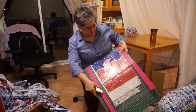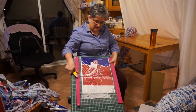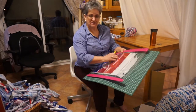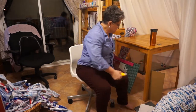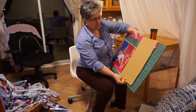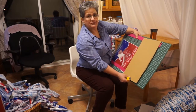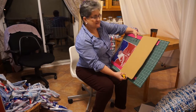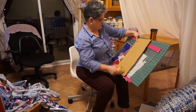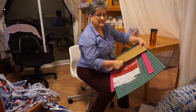But you don't have to get this fancy. I just happen to have the acrylic in the basement, and my daughter goes to Carleton, so she was able to laser cut these lines, so it wasn't too difficult. What you can do instead, which is just as good, is take a piece of cardboard and make sure it's the full width, or a bit more than the full width of the bag, and cut it so that it's the size of half a bag. So you can put it here, cut the top, cut it down the middle, and then move it over and cut the other end. And that will work just as well.